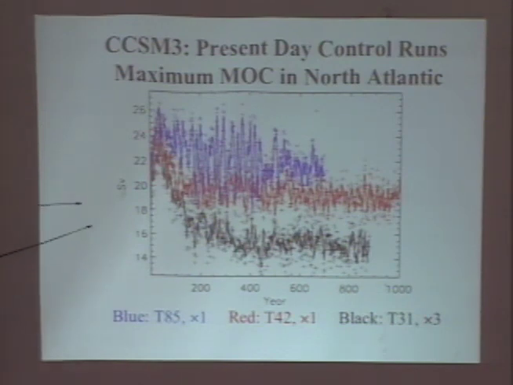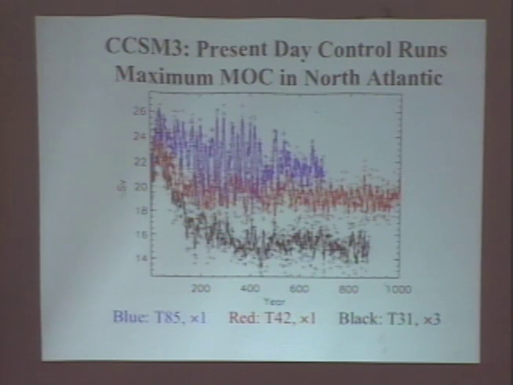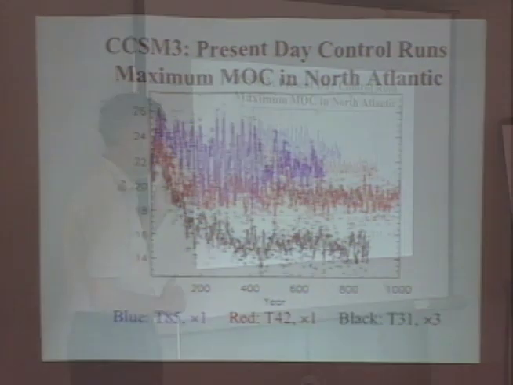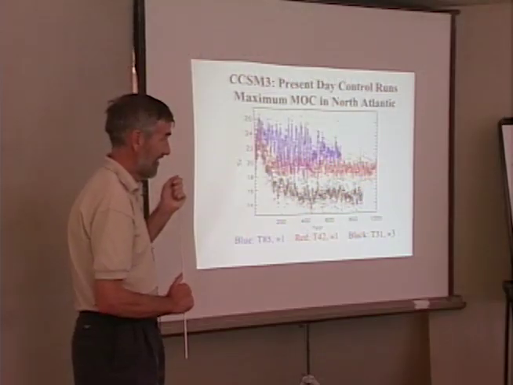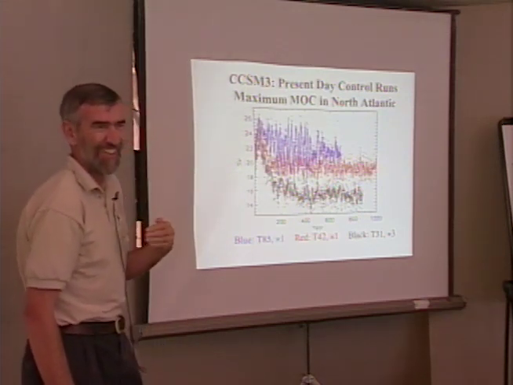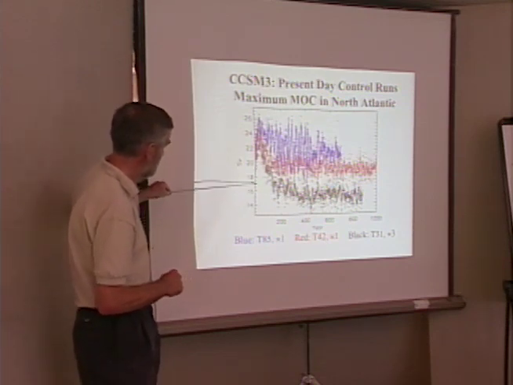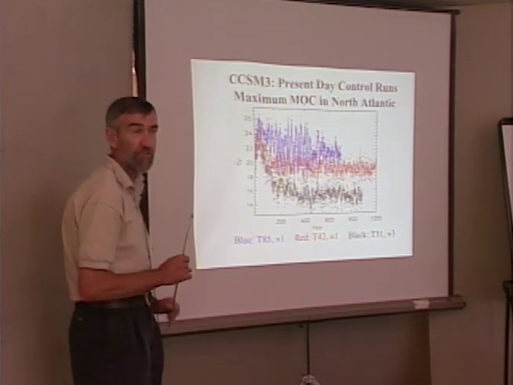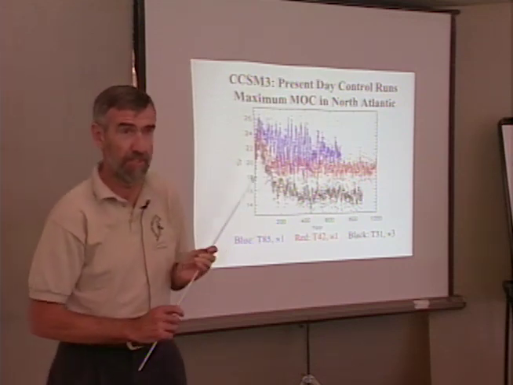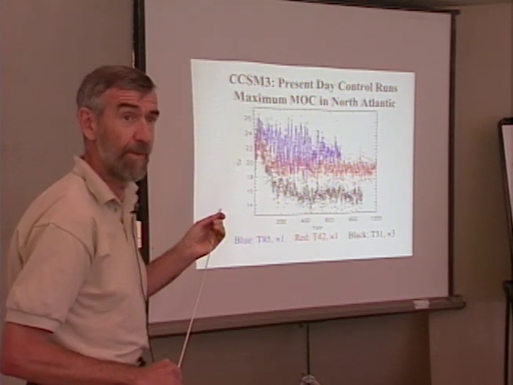So what's the best estimate from any observations that we should have of this number? The best estimates we have from observations are somewhere in the region of 15 to 20. Some people will say 17 is our best number. 20 is a bit high.